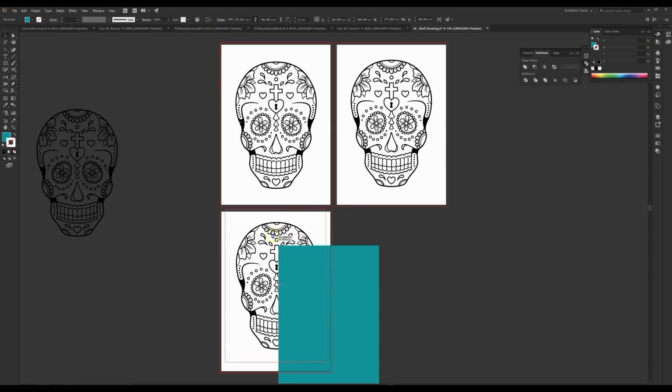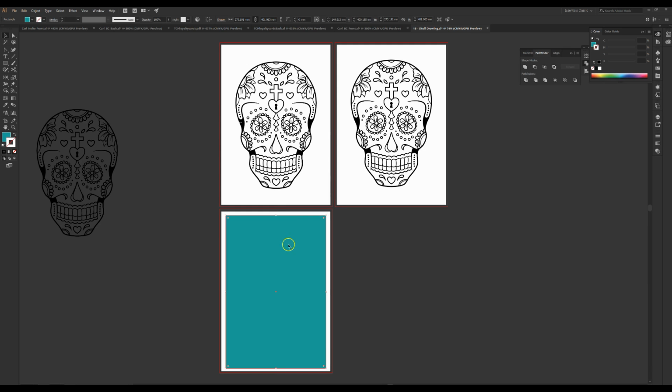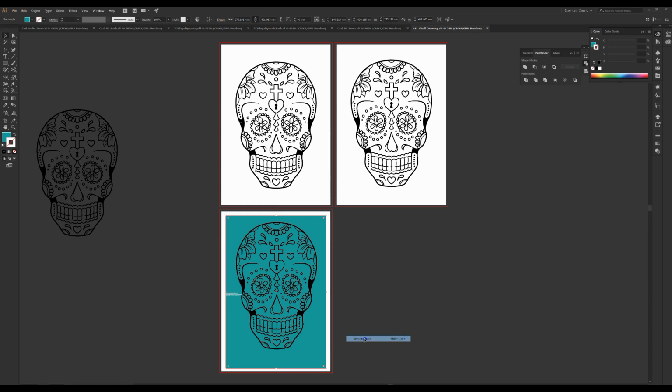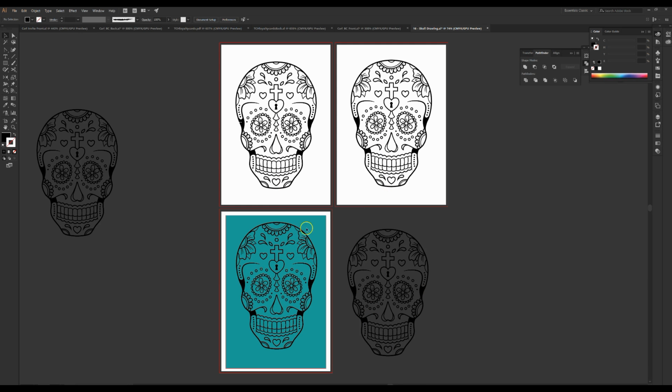If your skull is behind your color, go ahead and right click, go down to Arrange and click Send to Back, so that way your skull is on there. If you have any little extra text, make sure you get rid of that little box. Next thing you're going to do is you're going to actually click your skull again, hold down Alt, make a copy, throw that over here. We're going to use that later.